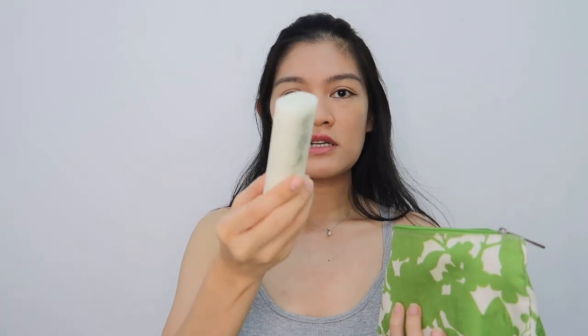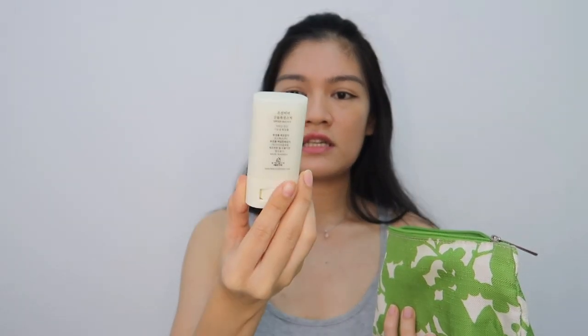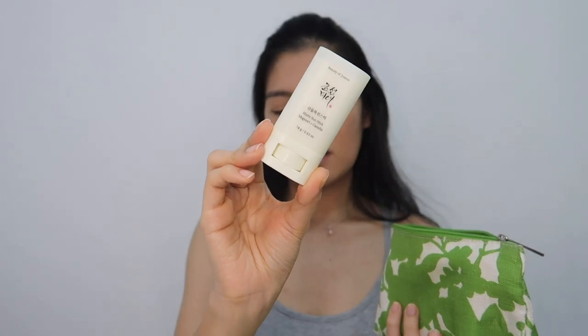I have this pouch, and in this pouch we have a sunscreen. This is the Beauty of Joseon Matte Sunstick. I always bring this with me — it's super nice and convenient na gamitan kasi nakaka-matify din siya. I have oily skin, so sometimes hindi maiiwasan that my face gets super greasy throughout the day. I also bring it to help mattify and protect my skin. And then meron tayong compact mirror. Nakuha ko lang tong compact mirror na to when we visited the Samsung pop-up store in Dubai Mall — namibigay sila ng mga freebies and kasama tong compact mirror.